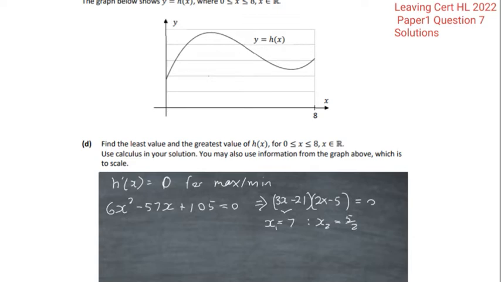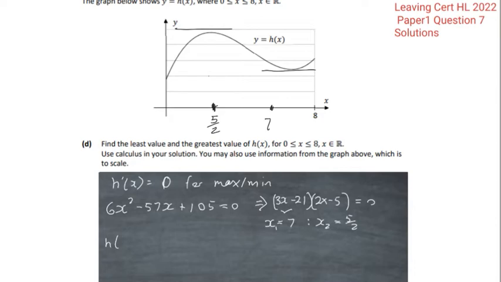So what we need to do now is substitute both of those in here. So we have this one here, it will be the 5 over 2, and the second one then will be 7. And we get the respective heights for both of those, for 5 over 2 and the 7, and we can decide on which is the max and the min. But as you can see here from the graph, the max will be the 5 over 2 as it's first up.